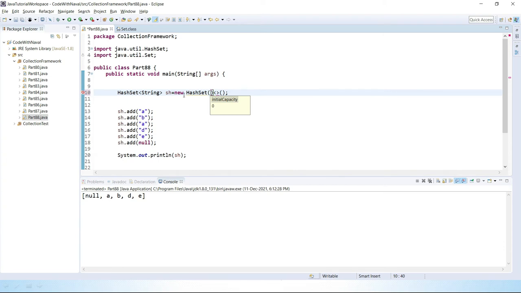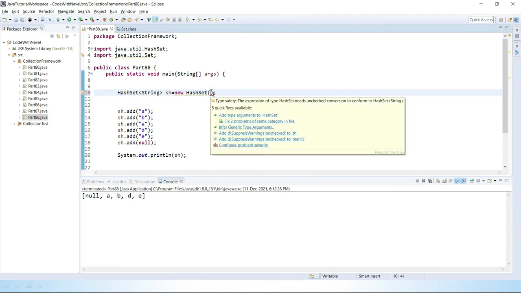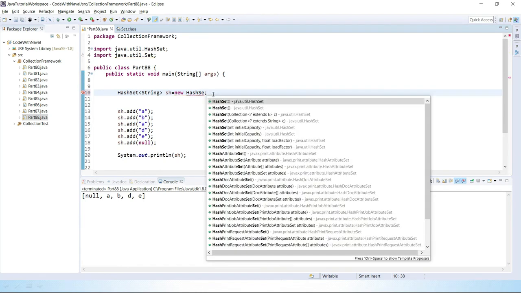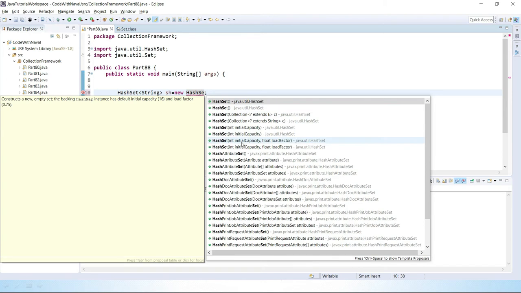We can declare an initial capacity of, say, 1000, and it will save time, because every time it otherwise has to create a new object internally and copy the old object into the new one. That's why we can define it initially, and it will improve performance. The last one takes initial capacity and load factor.